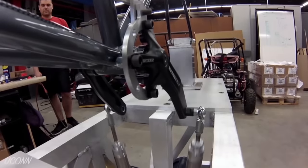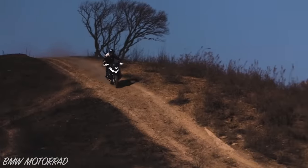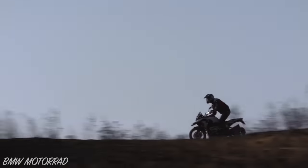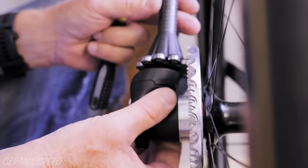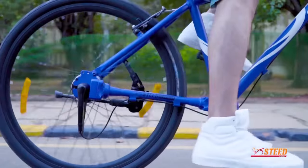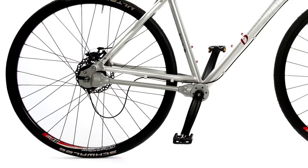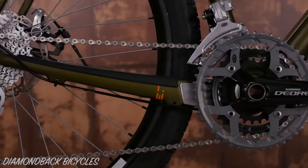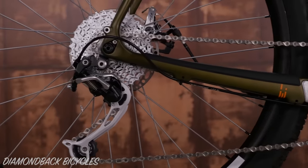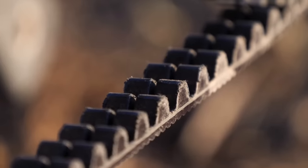Shaft drivetrains have a great reputation in the motorcycle world, but in that world the extra weight and lower drive efficiencies can be overcome by using more powerful engines. Bicycles, on the other hand, are always best when the effort you're putting into the pedals is rewarded by propelling you along efficiently. I hope to see more shaft drive innovations in the future because they're super cool, but they have a lot of hurdles to overcome — additional weight, reduced drive efficiency, super stiff frames, components built to very high tolerances, and easy user alignment of the rear bevel gears. Chains are still the best option for most people, as they can be paired with cheap, light and efficient derailleur gears. But if you like the idea of a gearbox like the Rohloff or Pinion, I can highly recommend pairing those with low maintenance, long-lasting belts.